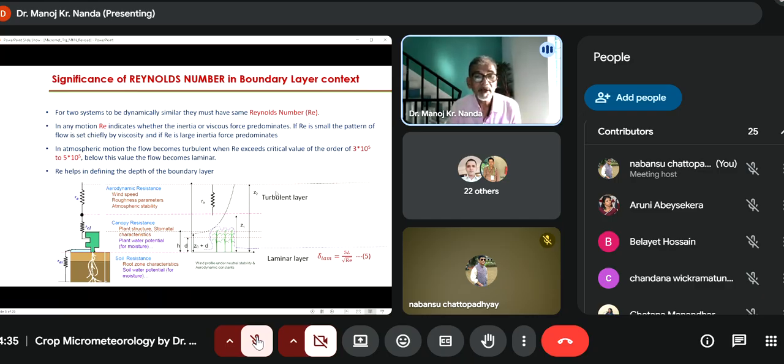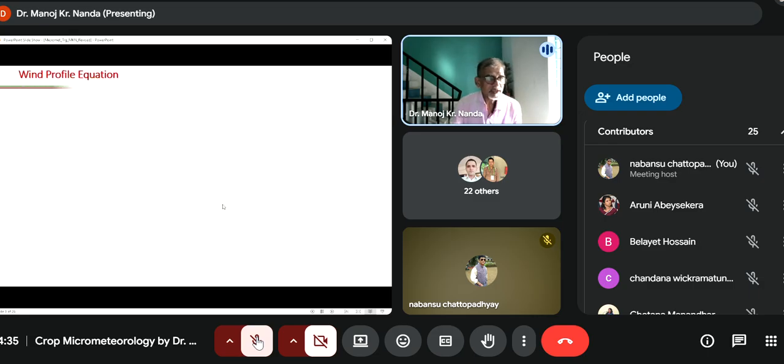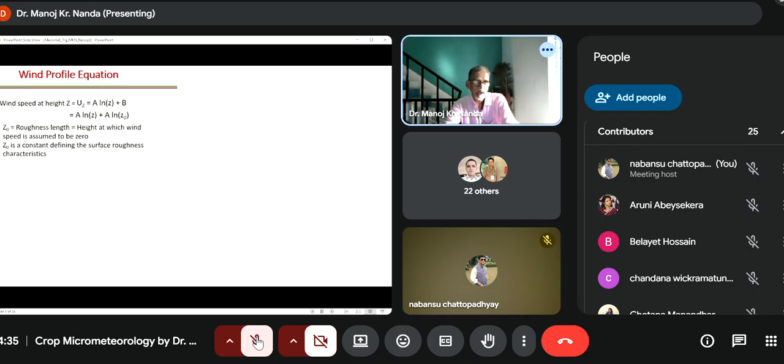And this is my turbulent layer here. The turbulent layer depth is 0.37 L by fifth root of Reynolds number. So these are the two threshold limits of turbulent depth and laminar depth. Now you understand how much the depth should be. Now within this depth we'll consider. Now let us see the characteristics of wind in the turbulent layer actually.